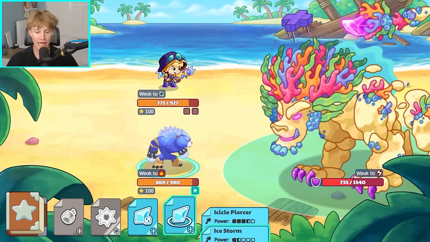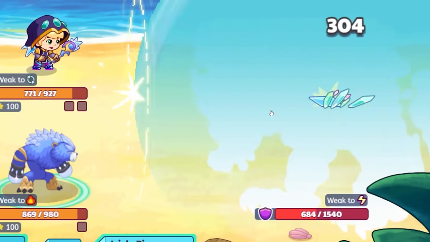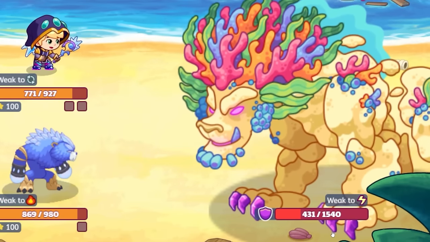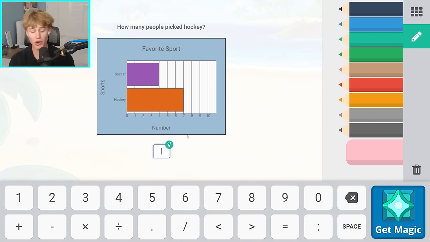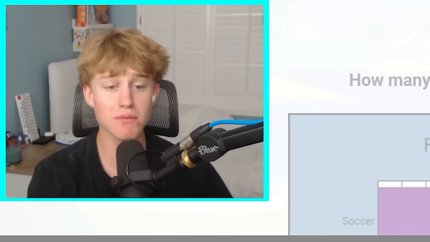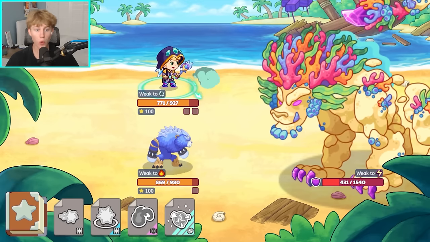All right, let's go ahead. I don't know. I'm going to use Icicle Piercer. Let's see how much it does. 304. He's in the red. He is in the red zone. He only has 431 health left. We do have to miss this question, unfortunately. But I think we might actually end up winning this battle.